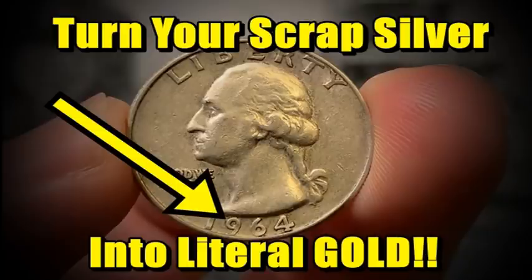There are a few of them that are vastly overlooked, grossly overlooked, and now might be a good time, after looking at this video, for some of you to pull out all of your scrap silver and give it a second look. All right, grab your magnifier and have fun with it. You just never know what you're going to find.